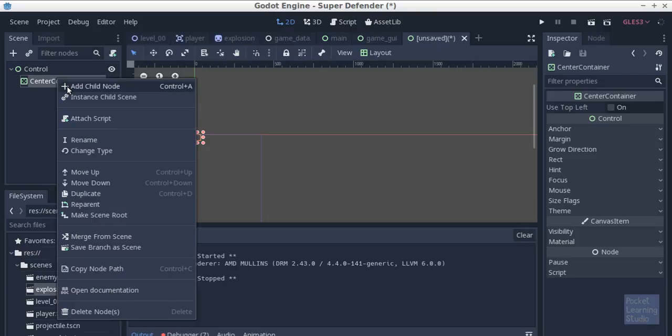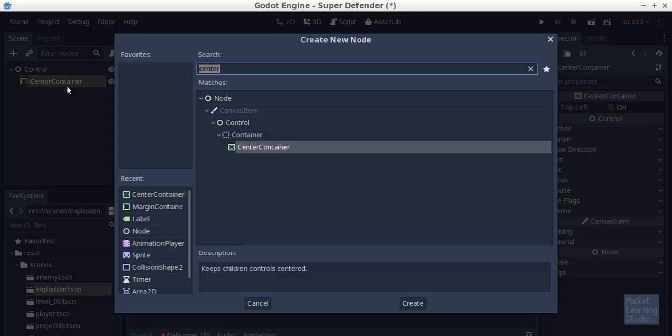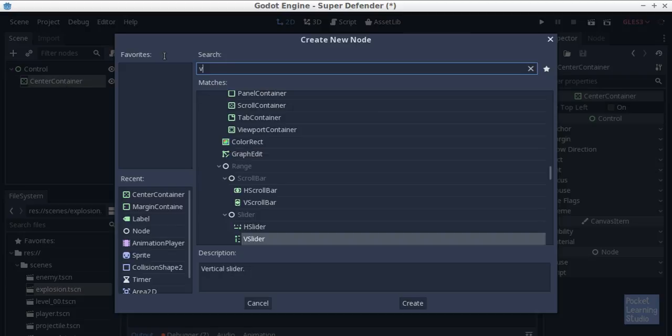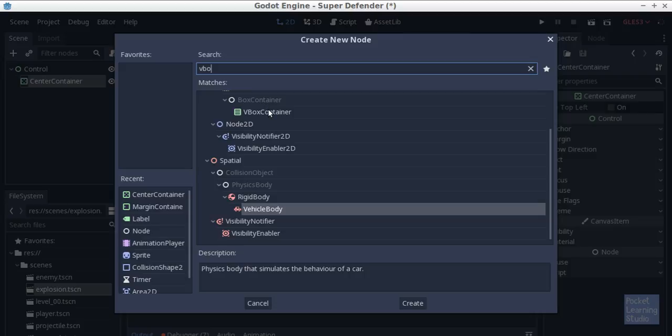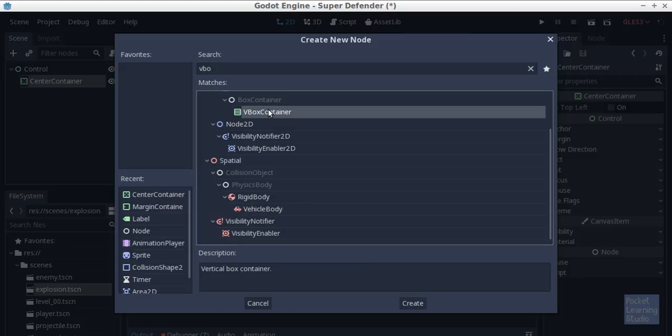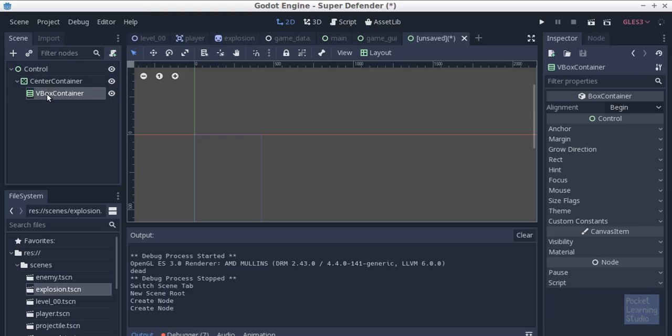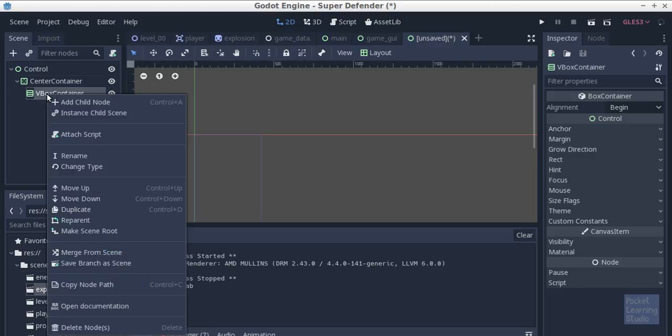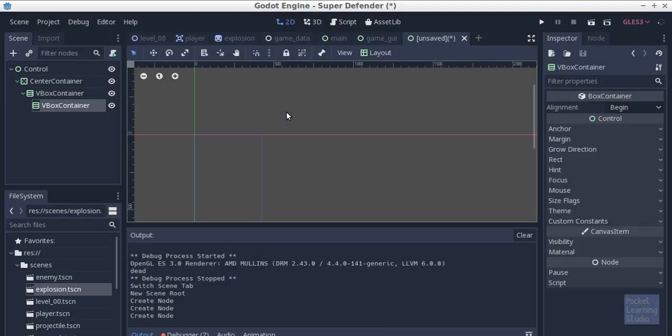Now I'll put some links to control node sort of things, because once you get the hang of them, which honestly I don't have the hang of them, once you get the hang of them, it does make life quite easy. So we're going to use a VBox container. Okay, so that's just saying a vertical box container. That's saying that any child of this is sort of aligned nicely. And let's add another child node, which is also a vertical box container.